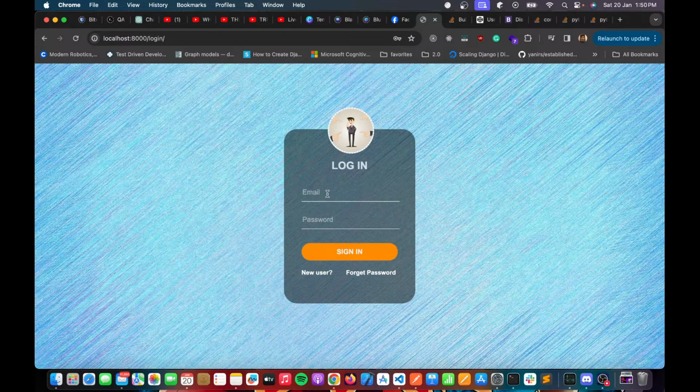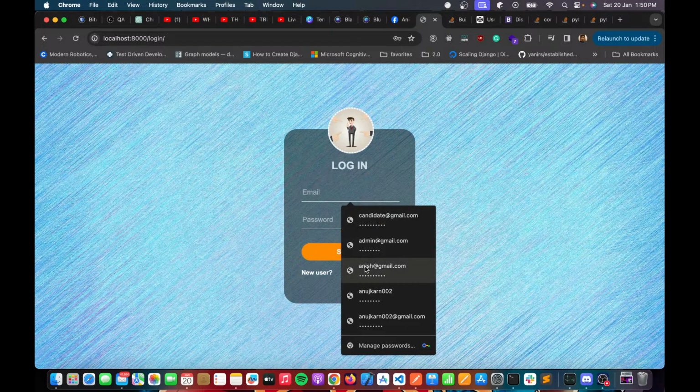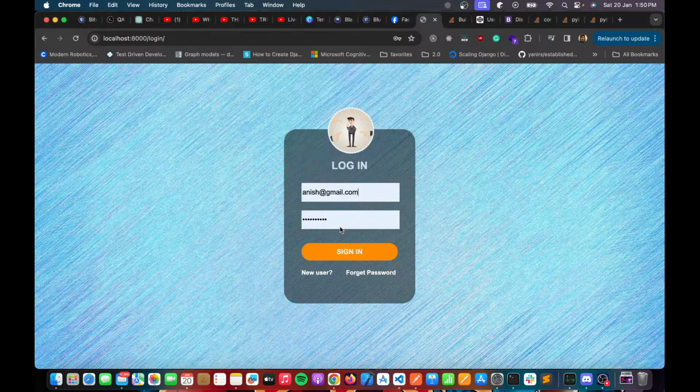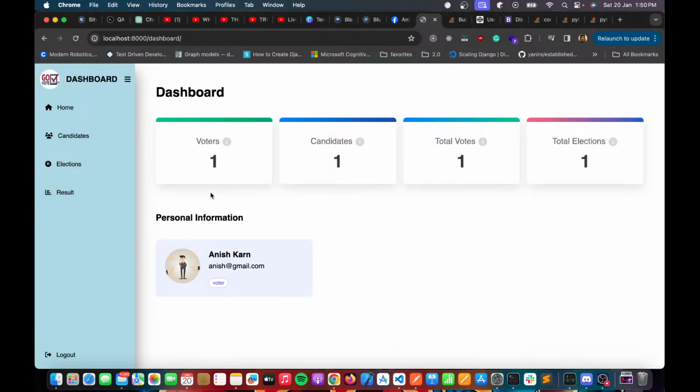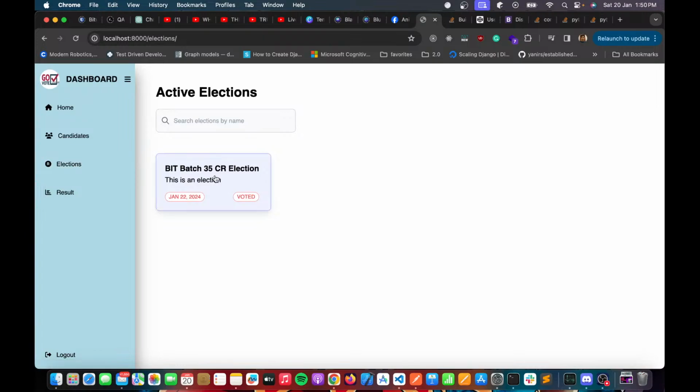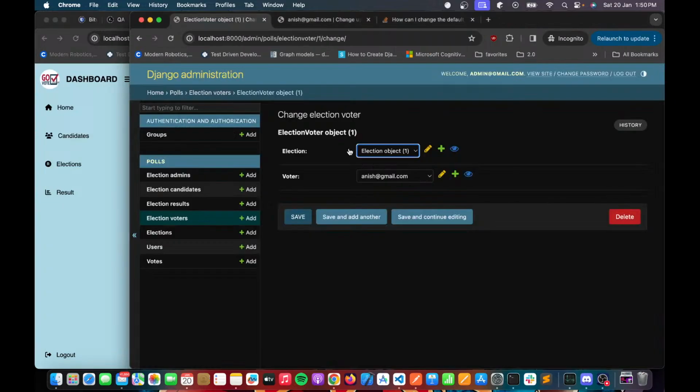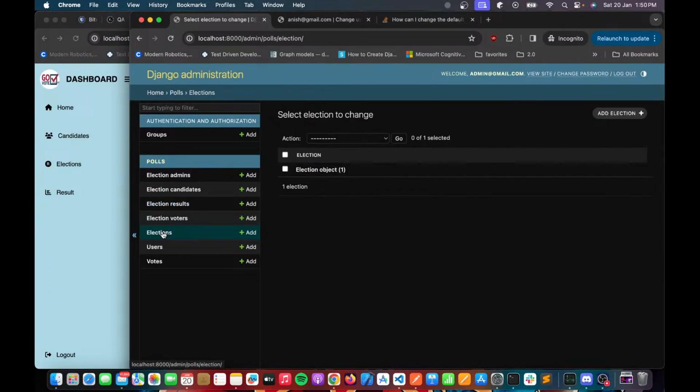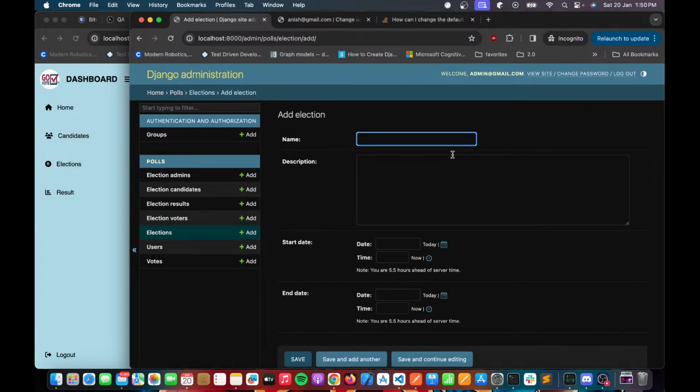I am logging out now. I will log in with Anis, which in this case is already registered in this election and has already voted. See, so now I will create another election, and also if a user has already voted to one candidate, it cannot vote another candidate.